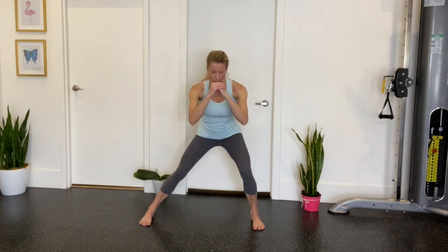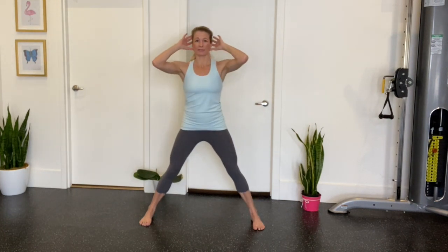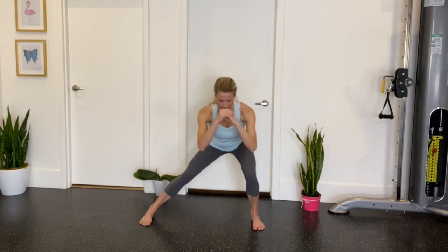Stay on that same side. Inhale, soft through the right knee, most of the weight on that left foot. Get long through the back of the body and make sure your head stays in line with your body — you're not looking up as you come down, compressing the neck. Think about coming at a horizontal level, then inhaling, coming down to look at the floor. We learn to isolate parts of our body while moving at other parts. Go three more — or to wherever your body allows — adjusting your range of motion: deeper, more shallow, whatever feels good.